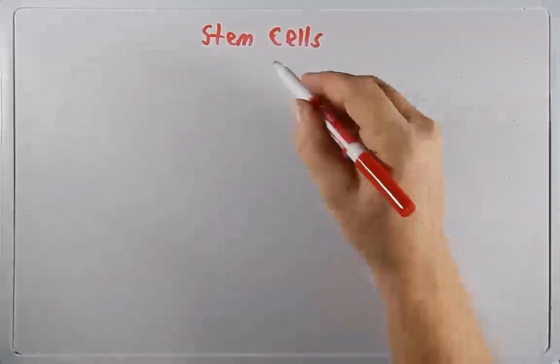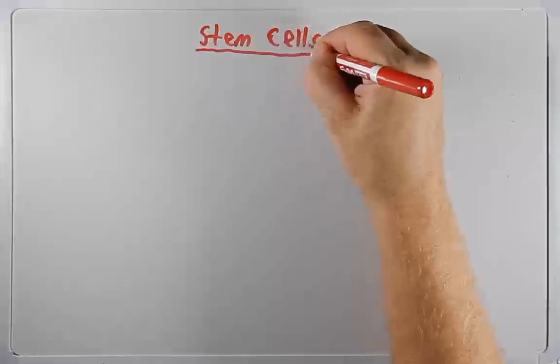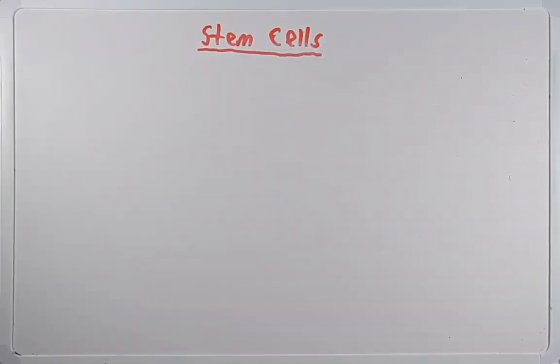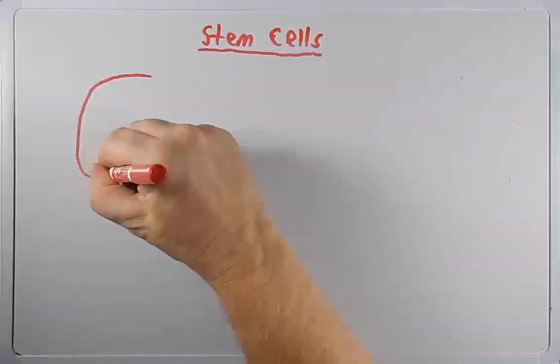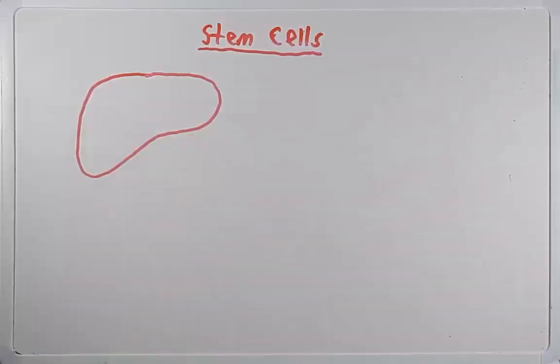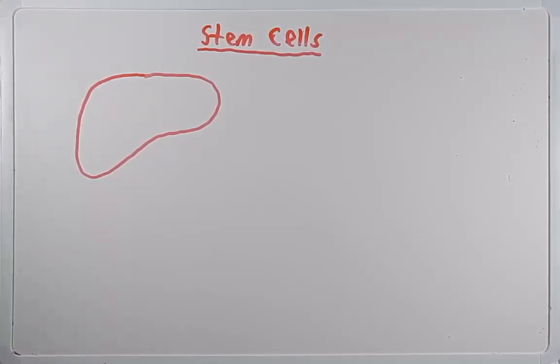Now, I want to talk about the general function of stem cells, looking at an adult organism first, and then we'll talk about the different kinds of stem cells. And to begin this discussion, what I'd like to do is draw this liver. The liver has many important functions. It helps in detoxification of toxins when they enter our system. They help store molecules that we need. They do a lot of things, but I'm not going to ask you on the test what a function of a liver is.